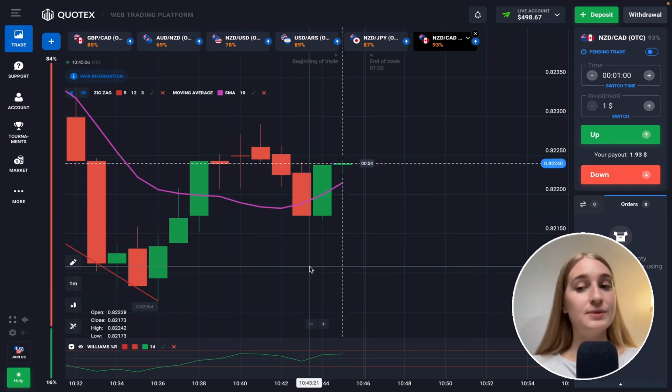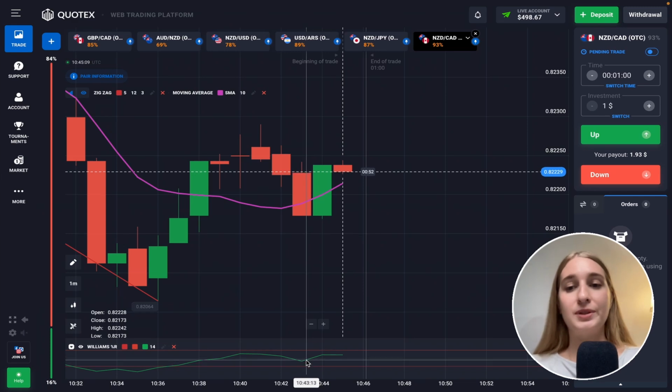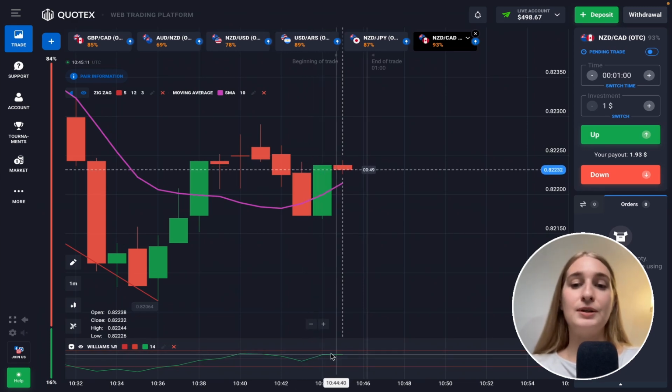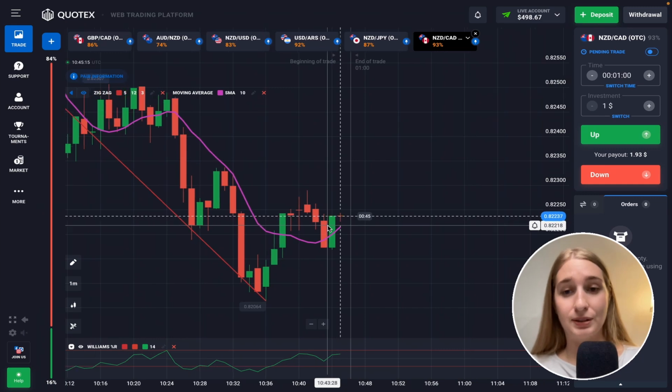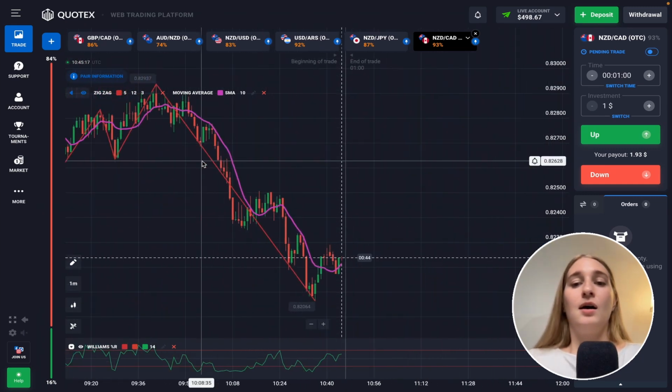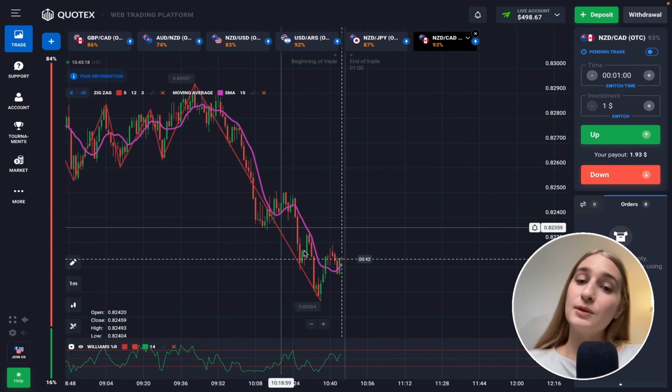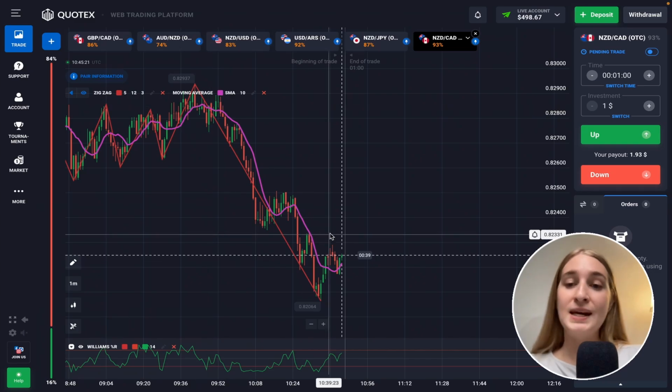But thanks to my Williams indicator, it shows me that the situation in the next 1 minute will go down. It was just in time when the moving average showed the same thing. Anyway, we are working. If we look at the whole history with the bearish movements, really cool. Let's see what I will have in the next currency pair.